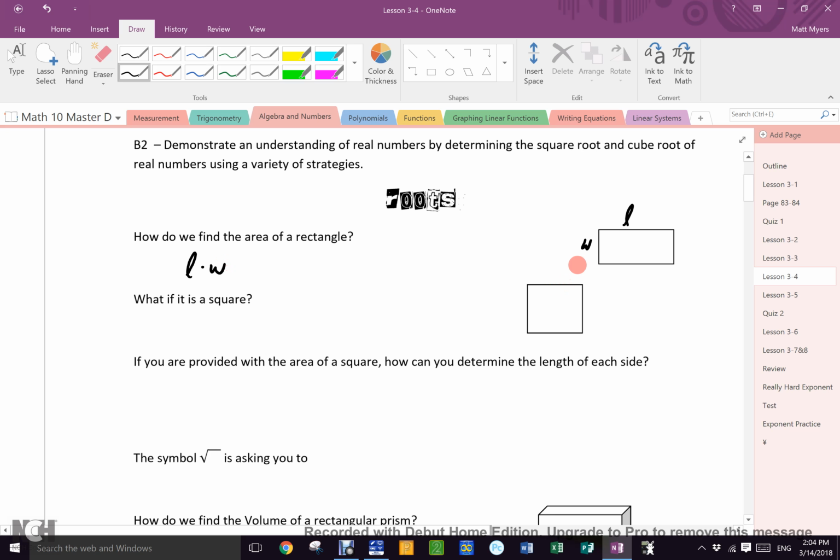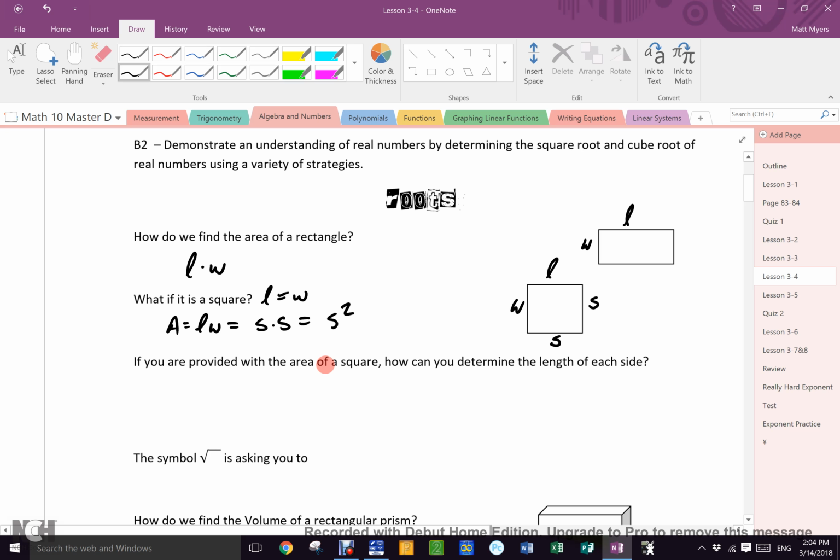So in this square, because it is a rectangle, I could go LW, couldn't I? Yeah. Except L and W in a square, L equals W. So do I need two different letters? No, I can use the same letter. We always use X, so I'm going to continue to use a different letter, S, for side. So the area equals LW, but since L is W, the area equals S times S. Math guys are lazy. Do they write S times S? No, what do they write? S squared. Right?